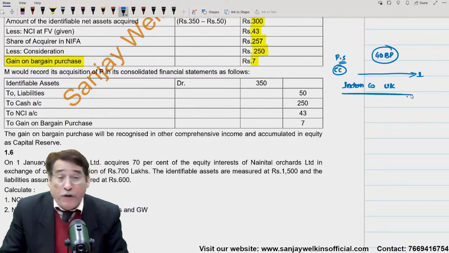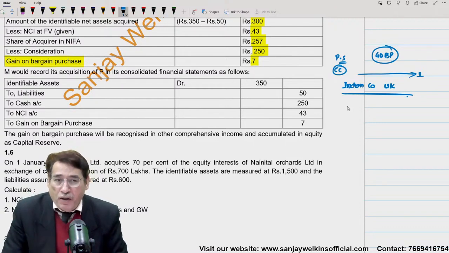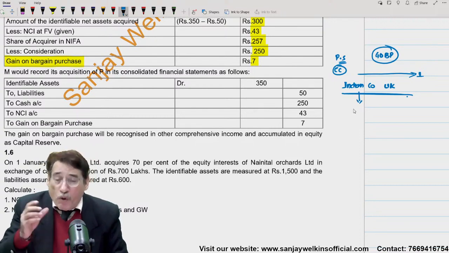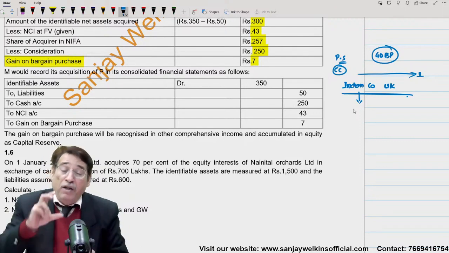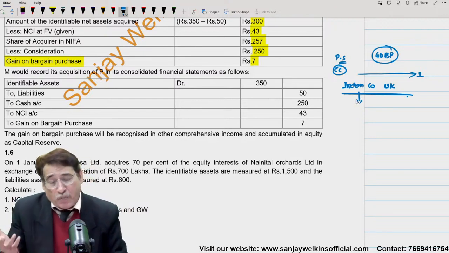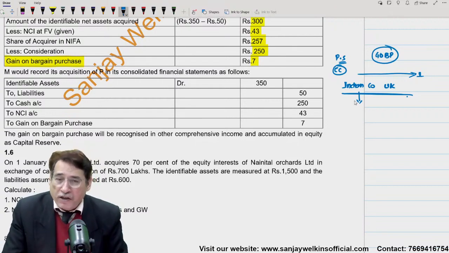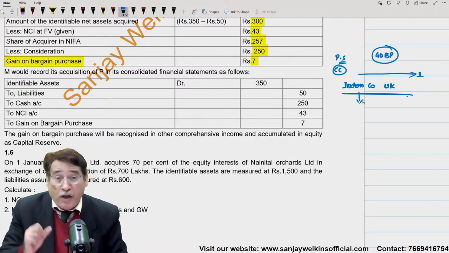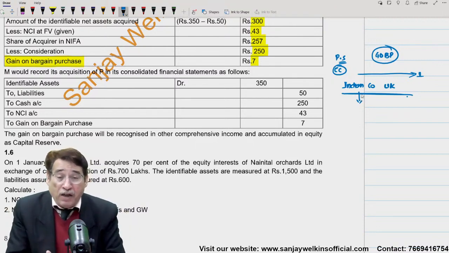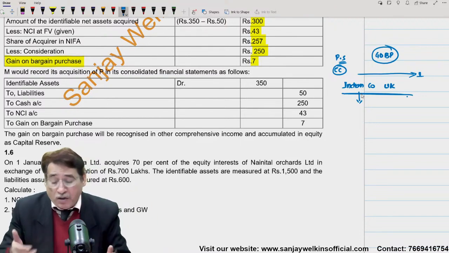Now it's a big Indian company operating in the UK, but because of this particular dictate, they will now have to leave the UK shores. Now you tell me, quite obviously in this case, this entity will be under some pressure. So they will have to sell their business. And in this case, they might agree to sell their business at a value lesser than the fair value of their net assets. So in that case, gain on bargain purchase could arise. The standard not only stops here. The standard also says that if an entity gets a gain on bargain purchase in practical life, they must do a thorough rechecking whether there is a gain on bargain purchase or not. This is just for knowledge's sake.